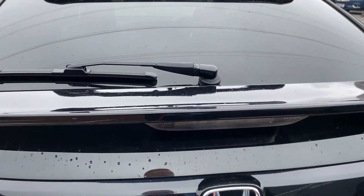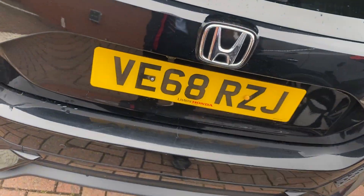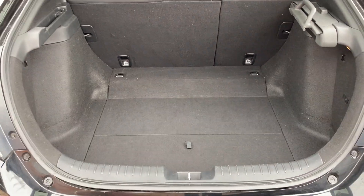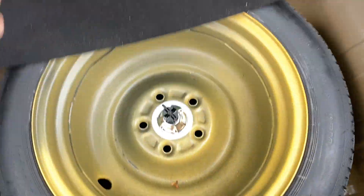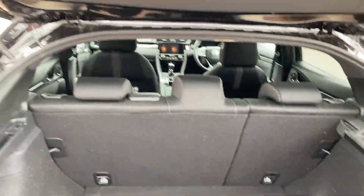Helps if I unlock the vehicle first. So while we're at it, we do have two keys. Inside the boot, there's loads of space — nice and clean as well. You've also got this pulley-style cover; you can reverse it and have it mounted on the other side if you like. An optional extra that's been added is the spare wheel. They didn't come with a spare wheel as standard — you do get a tyre inflation kit behind there, which hasn't been used. Still all in there. So we've got the Hexia alloys and the spare wheel as well.